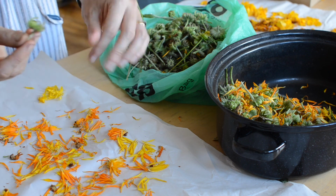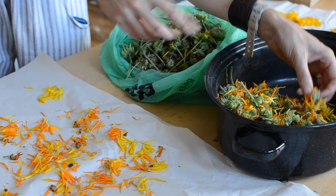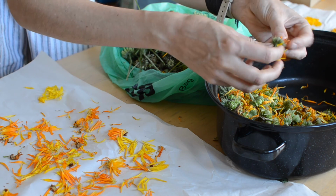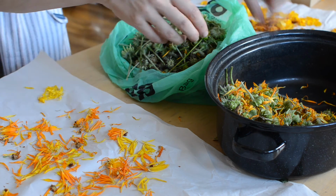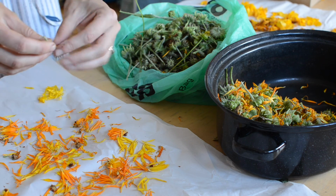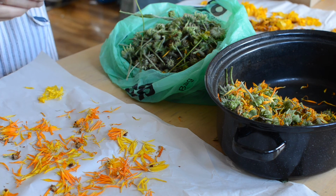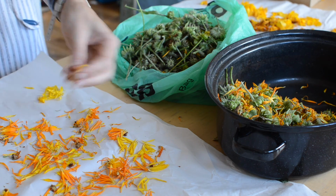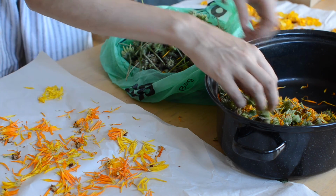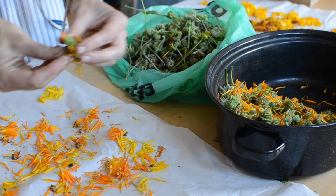A lot of the petals fall off in the pot. This is what I do: I take a big pot out into the garden and just chuck them straight in as I pick them. That one's got a feather on it. And then anything left in the pot at the end I just empty onto here.